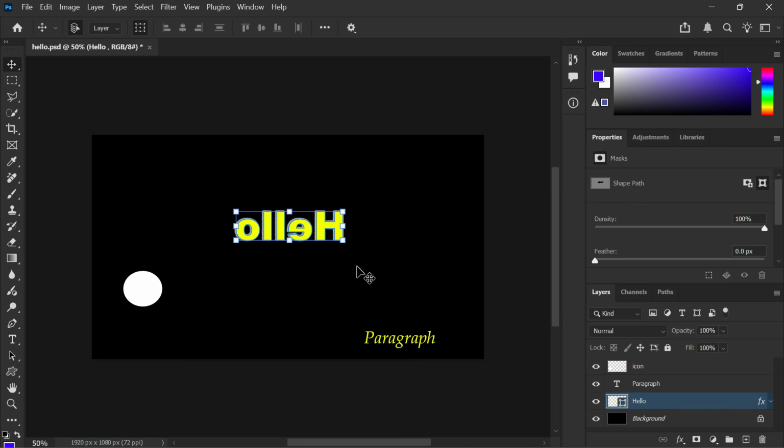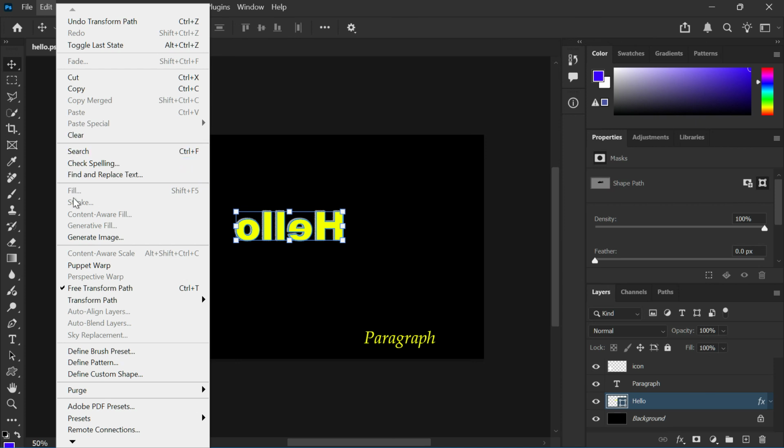Now, let's look at another way to flip a layer in Photoshop using the top menu. This method performs the exact same action, but some users prefer it because it doesn't require opening the transform box. Start again by selecting the layer you want to flip in the Layers panel. Once the correct layer is selected, go to the top menu and click Edit. In the drop-down menu, hover over Transform. A new submenu will appear showing several transformation options.